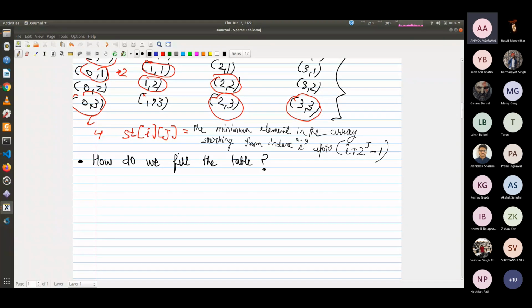So if you notice, this particular region will have the length as 2 to the power j, right?